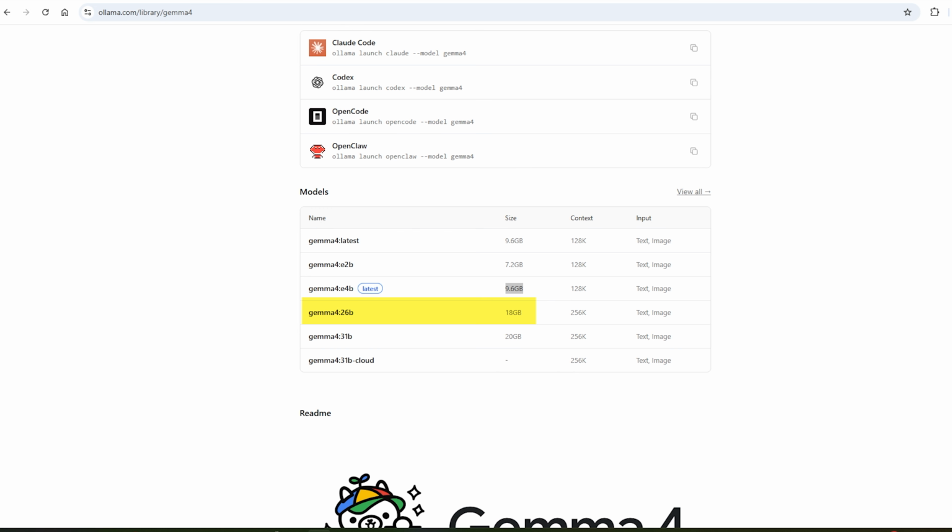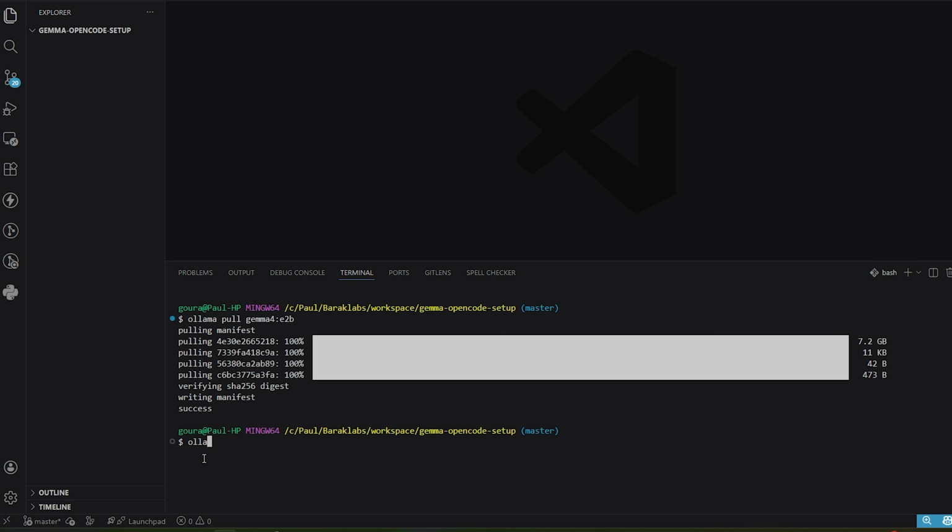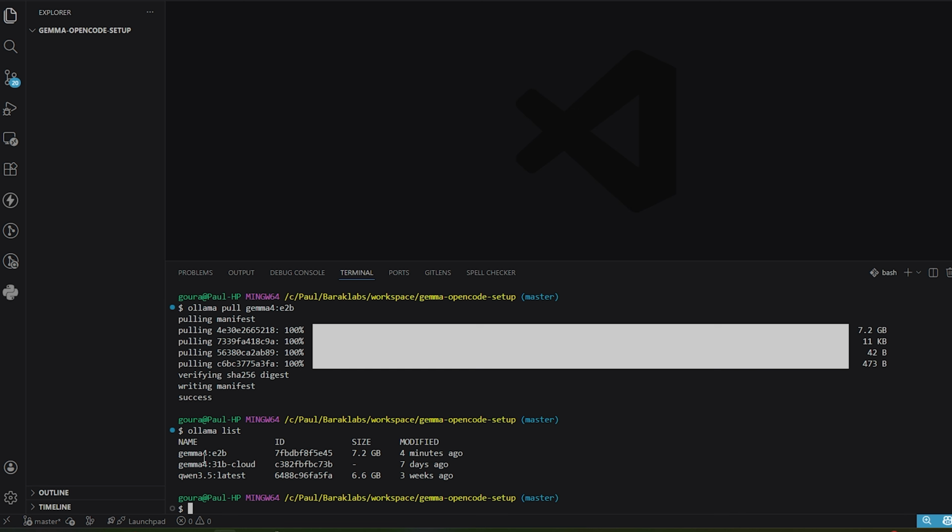The 26 billion model requires a good GPU with at least 24 GB VRAM and uses around 18 GB VRAM. And the 31 billion model is the flagship, requiring around 20 GB or more memory for the best output quality. Once the model is downloaded, you can verify it by running ollama list.